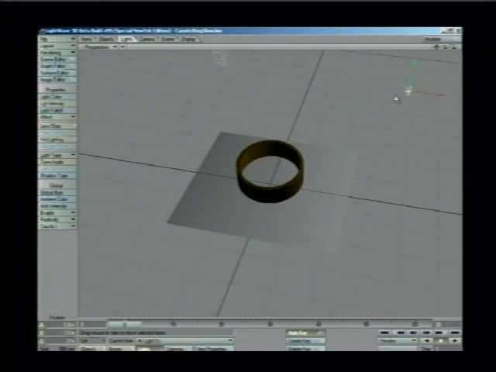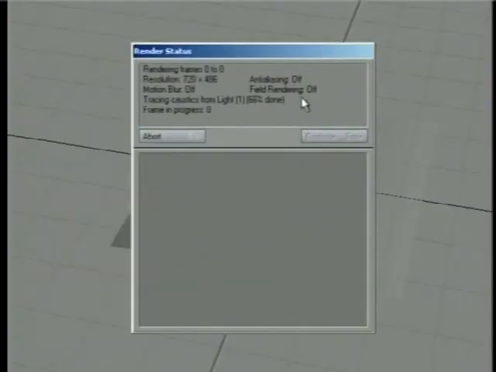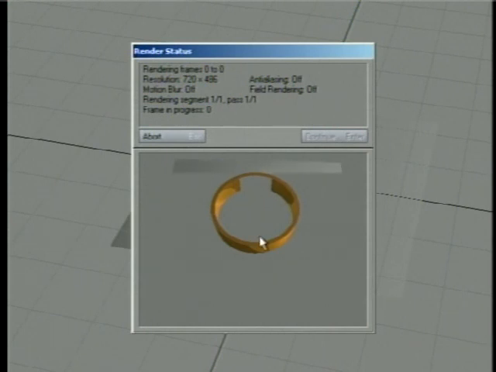Now the point light is radiating rays down this way, and they're going to bounce off the ring here, and it's also going to create shadows. So let's go ahead and make a render. And you'll see it first emits the caustic rays, which is essentially spraying the rays out from the lighting effects and bouncing those off surfaces.